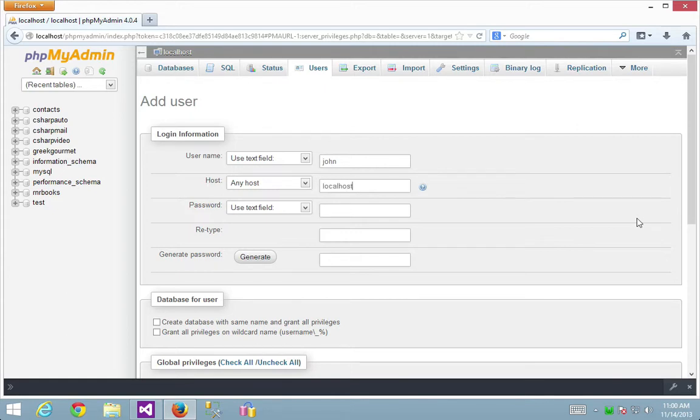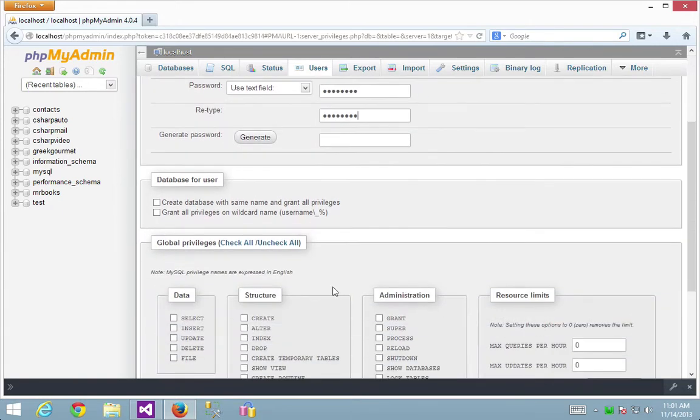So here's localhost. My password, I'm just going to say password for our purposes, and the S's are going to be 5s, okay? So PA55word, okay? And again, I'll have to retype that, PA55word, okay? You can also generate your own password as well, but you just don't do that for now.